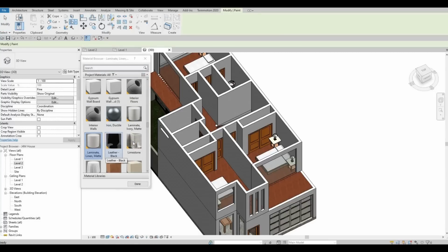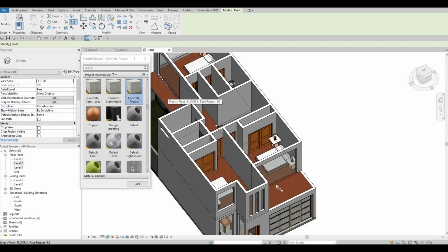So I'm gonna select that, and then let's use anything concrete that we have. So I'm gonna use concrete precast, and then select that, and then select here. So now at least we changed it. I'm happy with that.